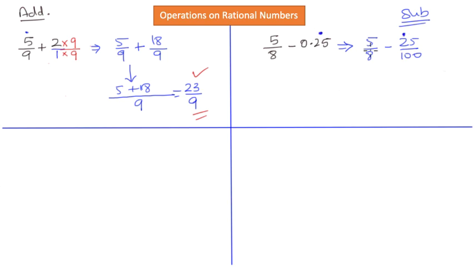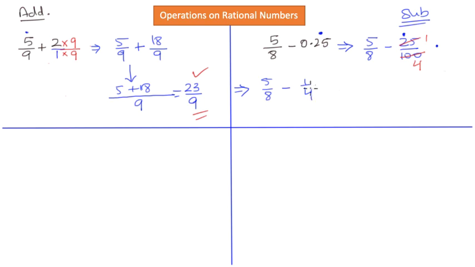Okay, now what do we do? What do I see as common between this 25 and 100? I see that 100 gets divided by 25 completely, correct? So 25 goes 4 times into 100. So if I were to rewrite the above expression, it becomes 5 over 8 minus 1 over 4. That 1 over 4 is coming right from here, correct? It's a simple case of two fraction subtraction and they do not have a common base.